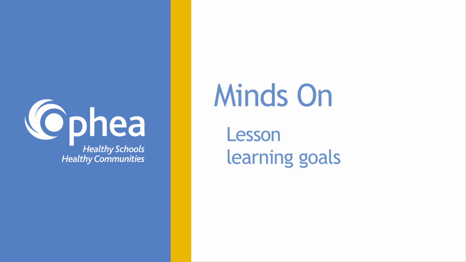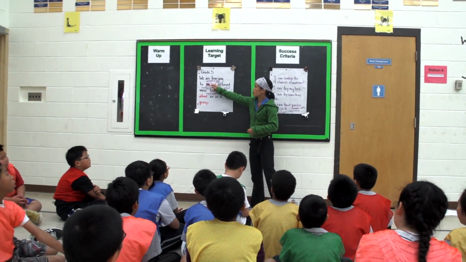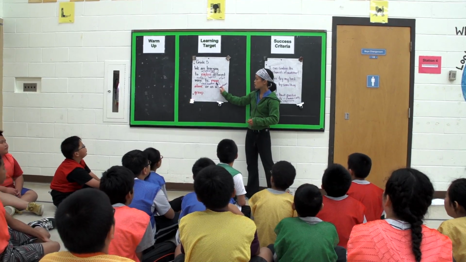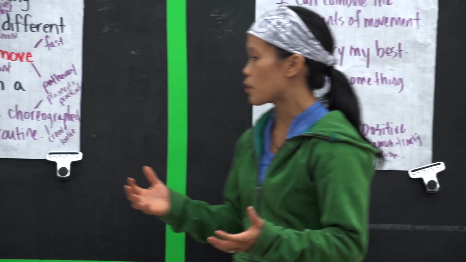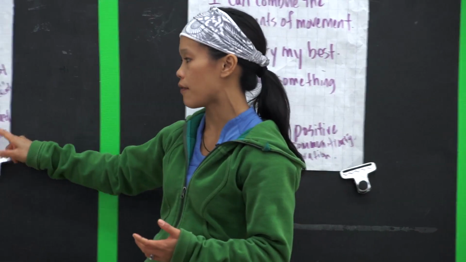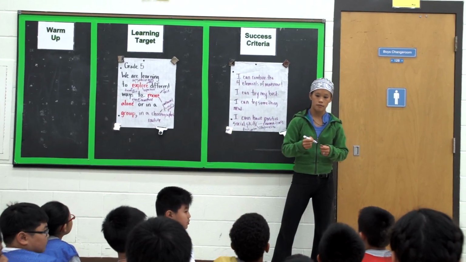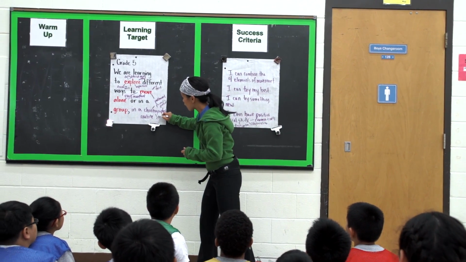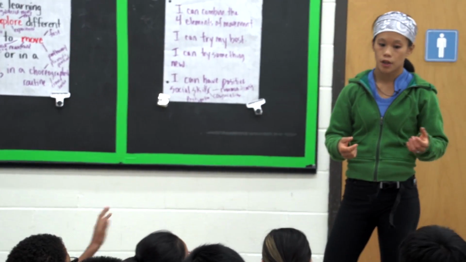Let's read our learning goal together. What's different about today is we're going to actually create a choreographed routine. What does the word choreographed mean to you? Yeah? It's like you make it up. Okay. So can I say create routine? Yeah. You plan it out and you practice it.